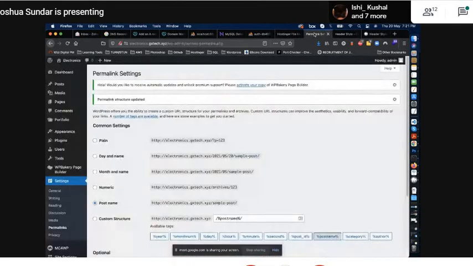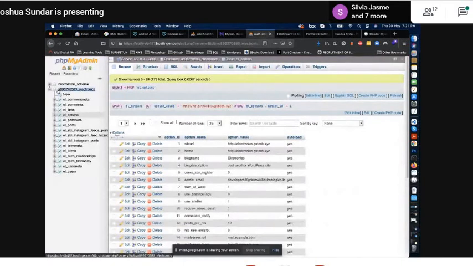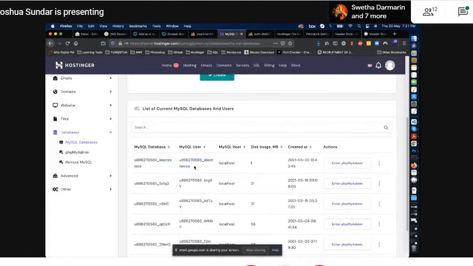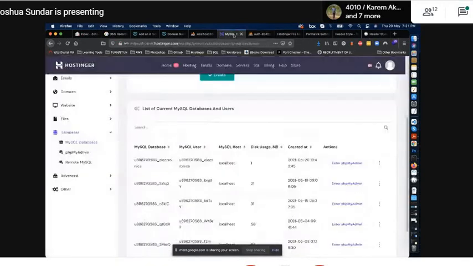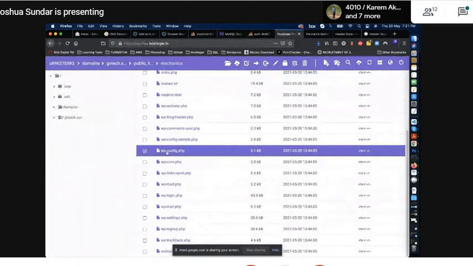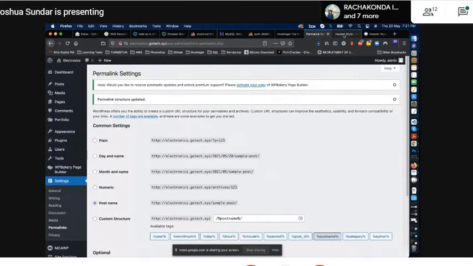Okay, all you have to do is change the WP config file with whatever database name you have created over here. This is my database name, so I have changed it with that, and the username is over here, and whatever password I created. So all those informations are important. You have to change it in the config file. And the second thing is that in the options table, make sure you change the site URL and home URL. These two are very important. Surely change them. Once you change them, that's it.